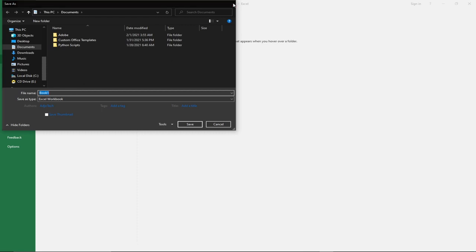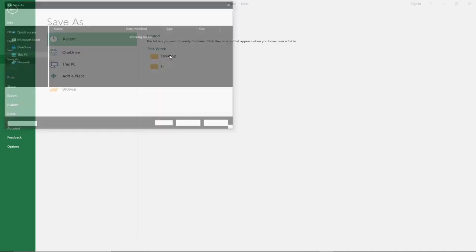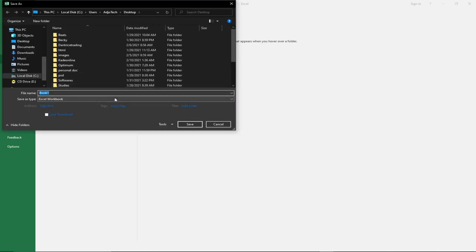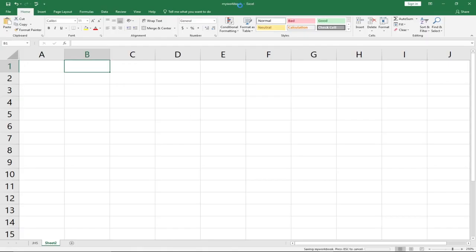But like I said, let's just save direct to desktop. Let me name it my workbook. Notice the address bar here, I'm on my desktop now. If I click on file, my title has already changed to my workbook. So this is basically the title over here.